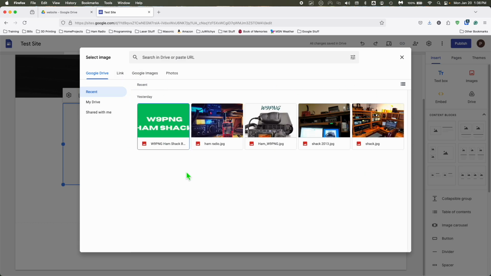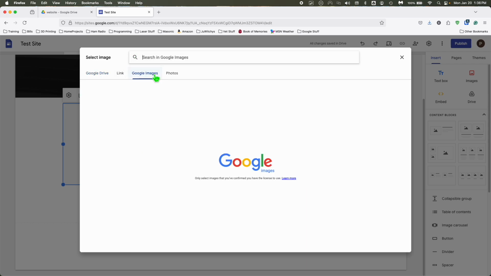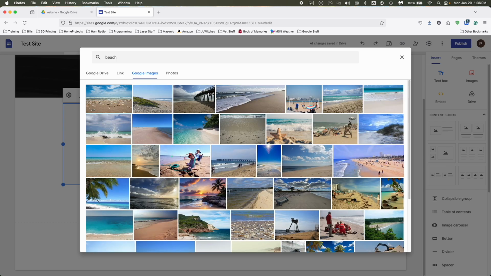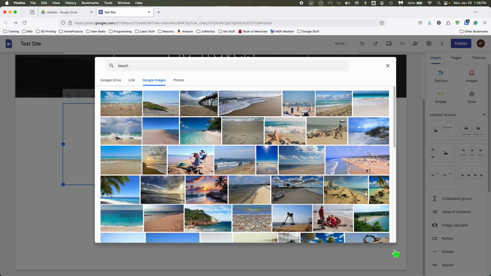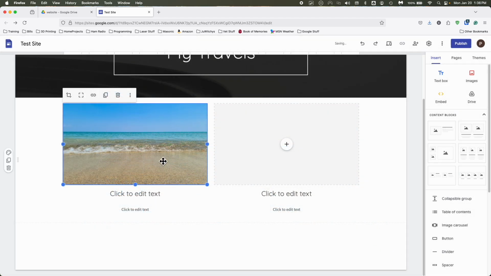These are the images that I've got loaded on my Google Drive, because you'll notice that this comes up here as well. I'm going to go to Google Images and say beach. I like to go to the beach, right? So I'm going to select a photo, and it automatically shows up here.